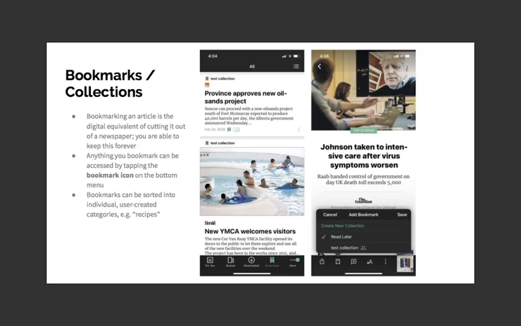But if you're reading an article and you tap on the bookmark button at the bottom of that, you'll see this menu that pops up, and it has a couple of options for you. The automatic category it comes up with is Read Later. So if you don't want to read that article now, but you'd like to read it later, you can do that. But you can also create a new collection. Mine is just called Test Collection. You just tap on Create New Collection, it'll walk you through the steps of creating that collection, and you can just save the article there.